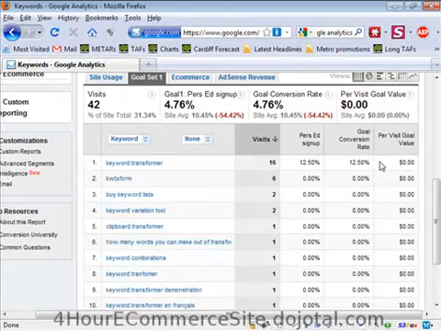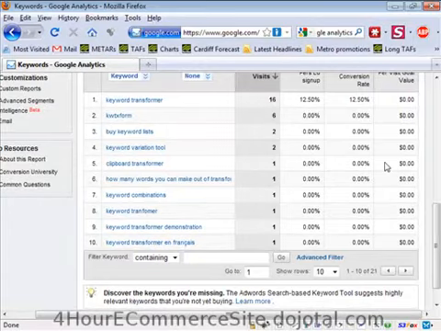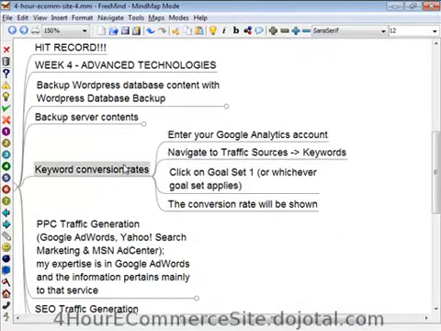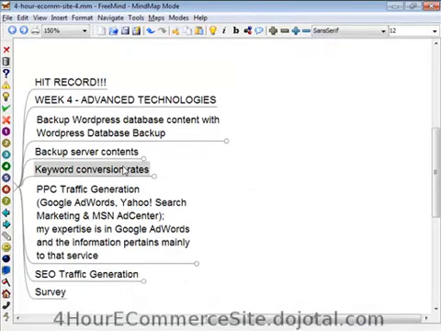Per visit goal value, that's only ever going to be set if you've got something that's compatible with Google Analytics and knows how to tell Google Analytics those parameters. So that's keyword conversion rates.